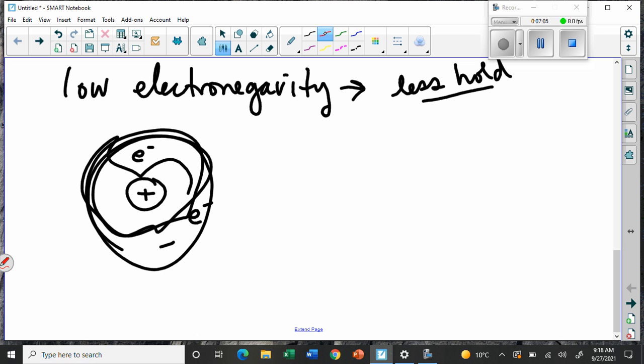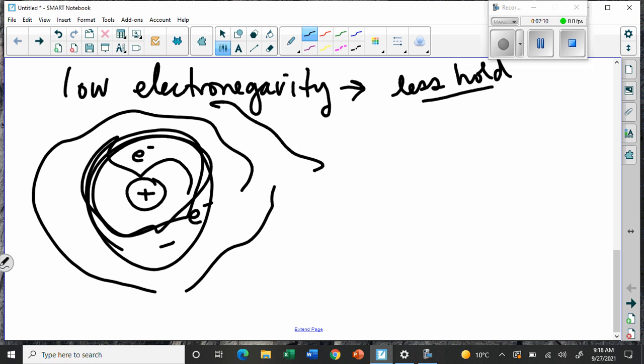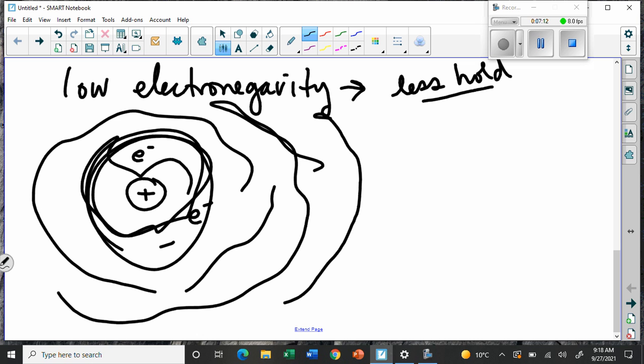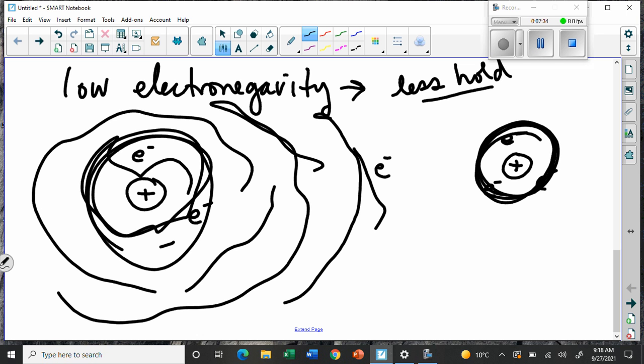So if you're a big atom, your electrons are buzzing around way outside, far away, because there's no room for them all to buzz in close. And so that means that these little electrons that are far away from the nucleus in a large atom can be grabbed more easily than, say, if you're a small atom and you've only got a couple of electrons floating around. They're all going to be floating around nice and tight to the nucleus, so you're not going to be able to grab those away as easily.